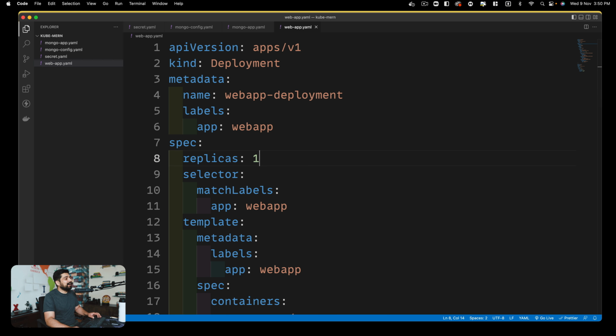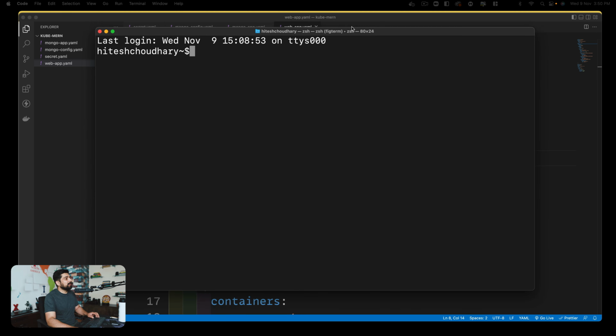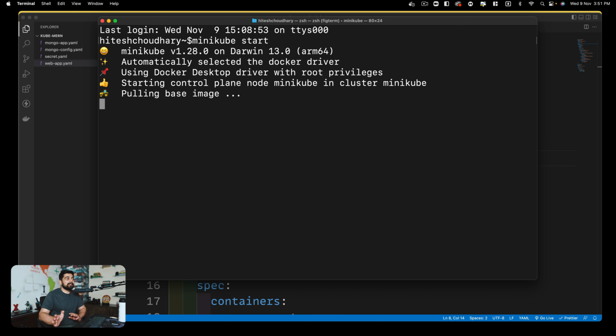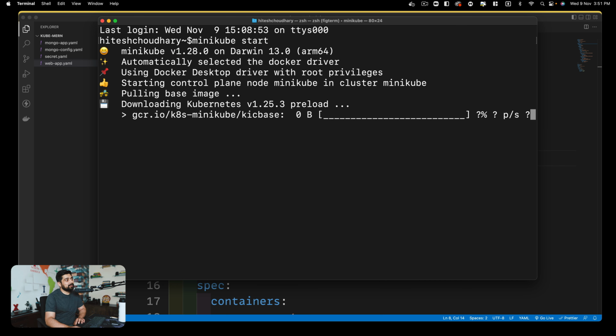But now, coming back to the commands, we're going to be using a terminal on this one. And where is my terminal? Let me bring that up. Here we go. So we have installed all these things, hopefully they are installed properly. Now, the first thing that we're going to do is minikube, and we're going to start this. Now, minikube starting takes a little bit of time because it goes onto the internet and downloads and pulls some of the base images, because everything is containerized.